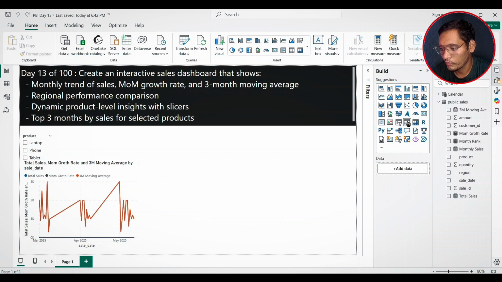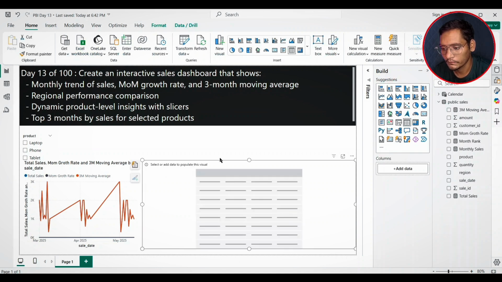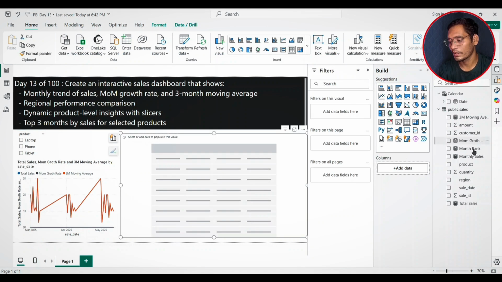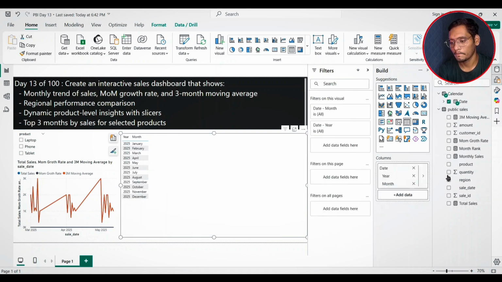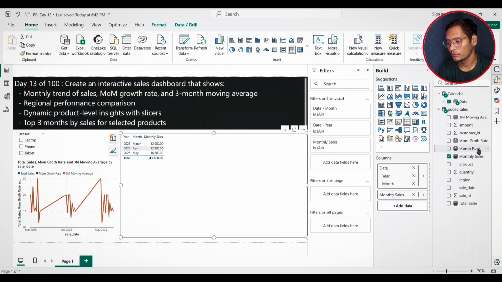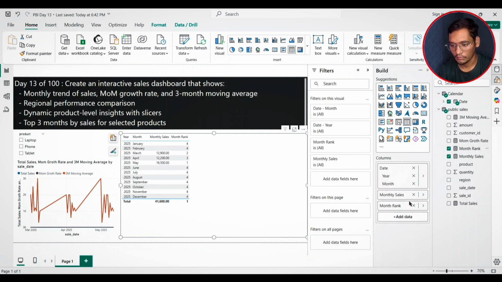So now we are going to create this table chart here. Let's take date from here and remove this quarter and day, and take this monthly sales, and now we will use this month rank. We are getting an error because we have done an ISBLANK filter in our month rank, but it's also showing all the months which have no sales.